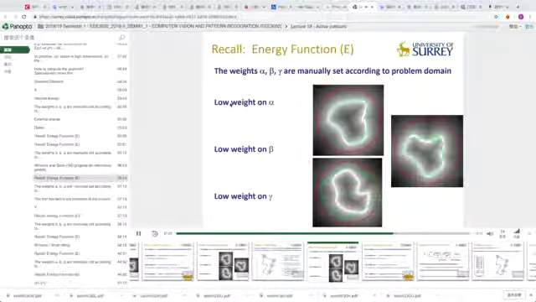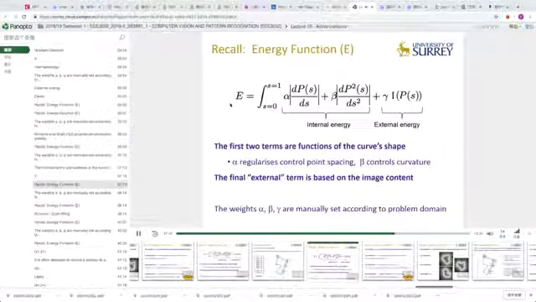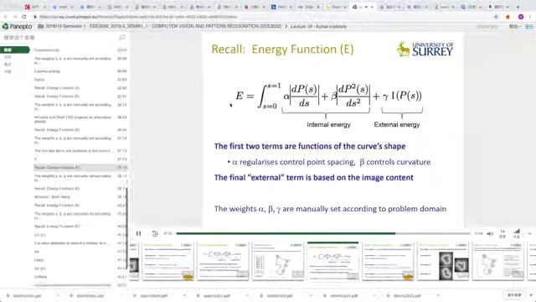When we run the gradient algorithm, are we doing that on variations of the alpha, beta and gamma? Okay, so that's a good question. Just to clarify, we fix alpha, beta, and gamma as design parameters in our system, and then we run the gradient descent optimization to give us proposals for our P of S, our curve.